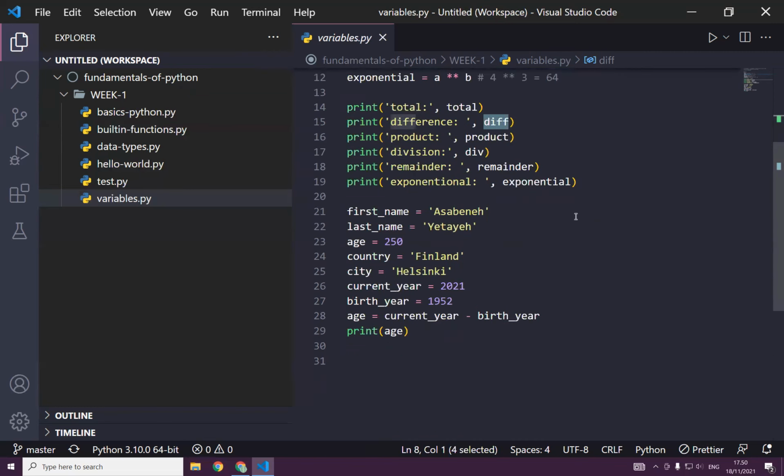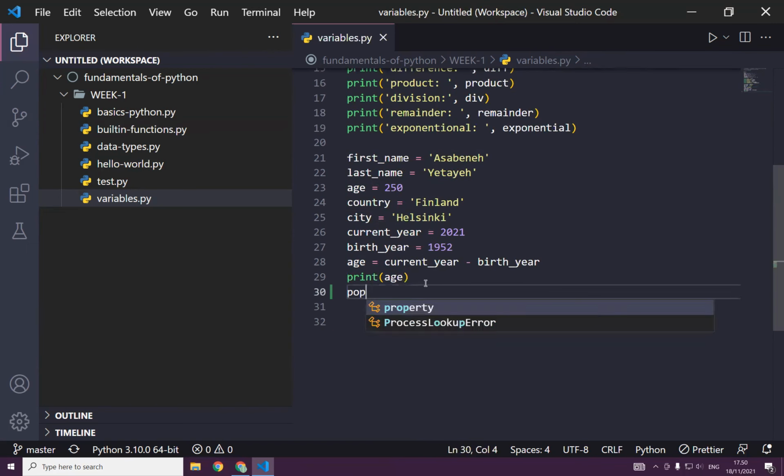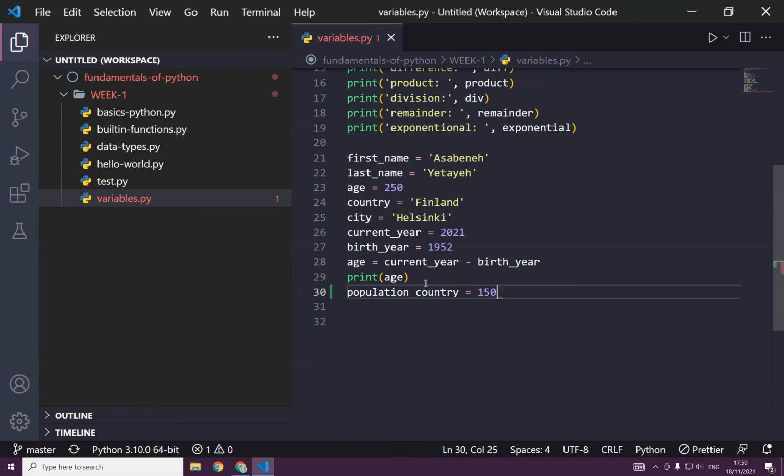Okay, what are legal or recommended variable names? We call it snake case. If it's a compound word, you should write it like first_name, last_name, age. Age is short, so you don't need more. For instance, population of a country, you may say population, but you can also make it country_population. But it's so clear that if you say population, it indicates the population of a certain country, so it's good enough to write population.